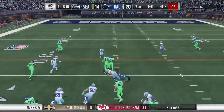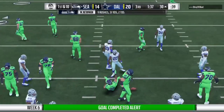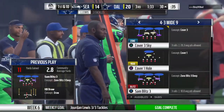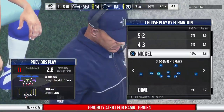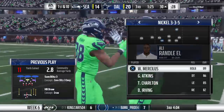They'll run it now out of the gun. And brought down, but able to get it to their 30-yard line. 11 more on that one, and another first down. I think they like this drive a little bit better there, partner. Running game helping out, picking up some of the slack. Because remember, the last drive, they went 3 and out.